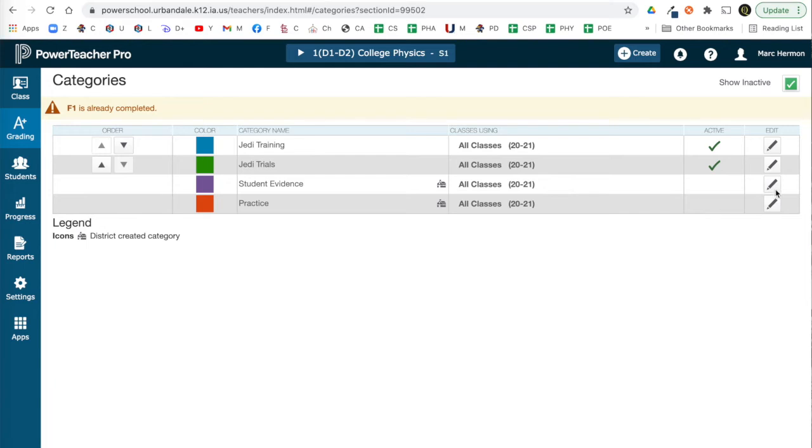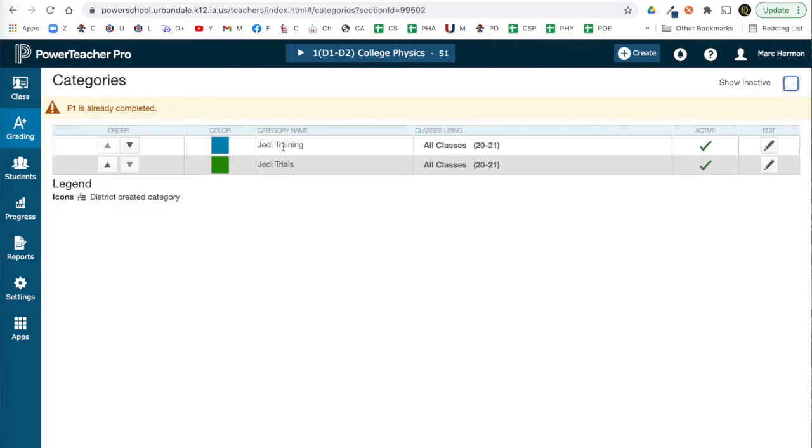So I have two categories: Jedi Training and Jedi Trials. Jedi Trials is going to be all my assessments. They're basically tests. And Jedi Training is all the other things they do to prepare for their tests. So my Jedi Trials are basically 100% of the grade. Jedi Training, homework, e-labs, all kinds of programs, everything like that, is 0%. Now they have to actually do it to be able to open up a Jedi Trial, but it's 0% of their grade. So these are my two categories that I want to do.